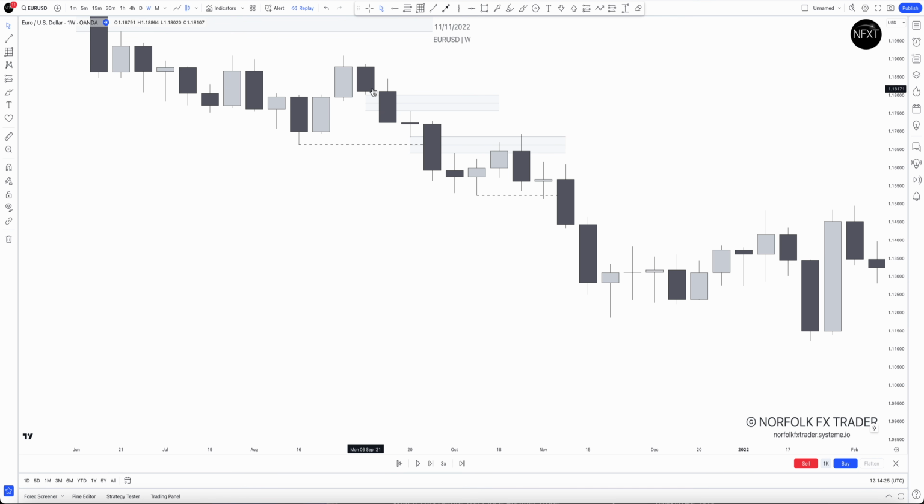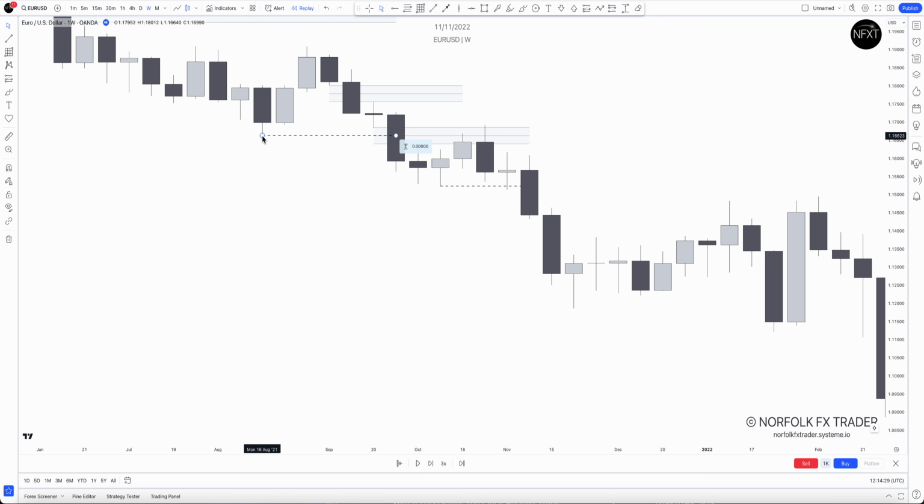This is what we class as the origin imbalance. This is the breakout imbalance. And this is also where we're going to see the support and resistance traders. In this case, it's an area of support broken, acting as resistance. So that I can mark this right the way across.